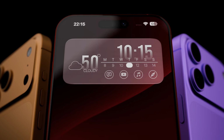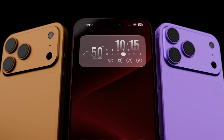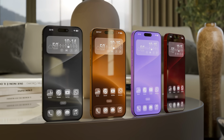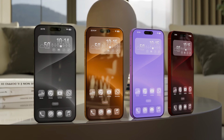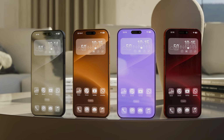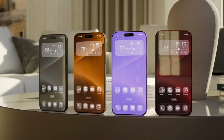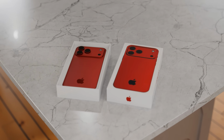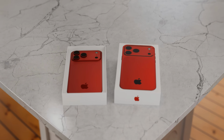But overall, the iPhone 18 series is shaping up to be a refined and meaningful upgrade. Apple isn't redesigning the phone from scratch, and instead they're doubling down on performance, battery life, and camera improvements, making the iPhone 18 a stronger, more consistent device all round. If you already own the iPhone 17, this may not be a must upgrade, but for anyone on an older model or someone looking to try out their first iPhone, then this could be a great choice.